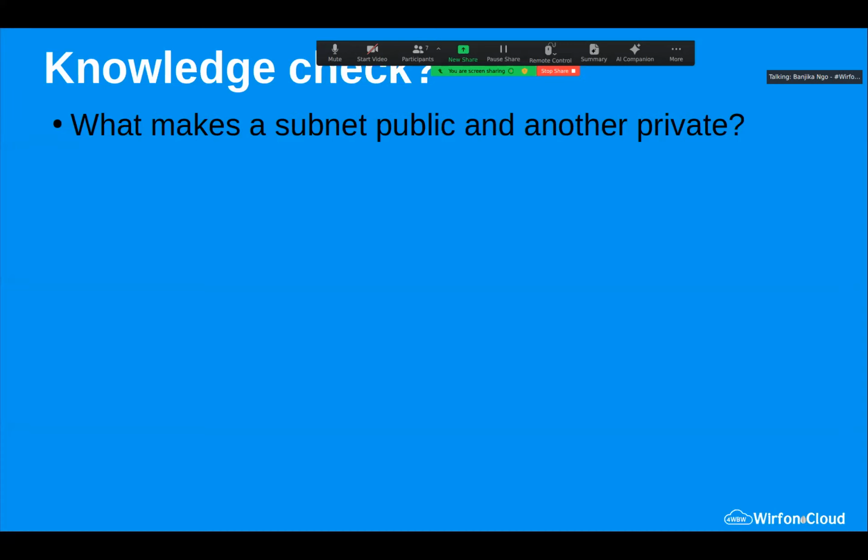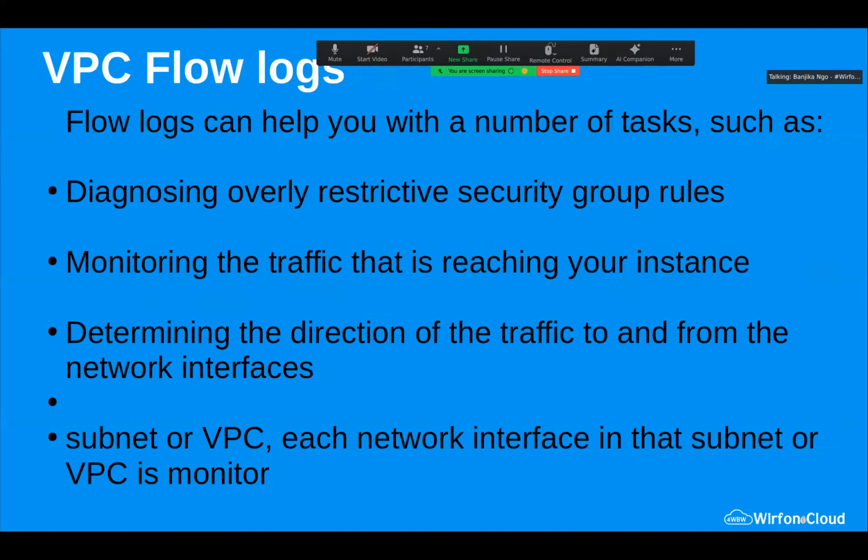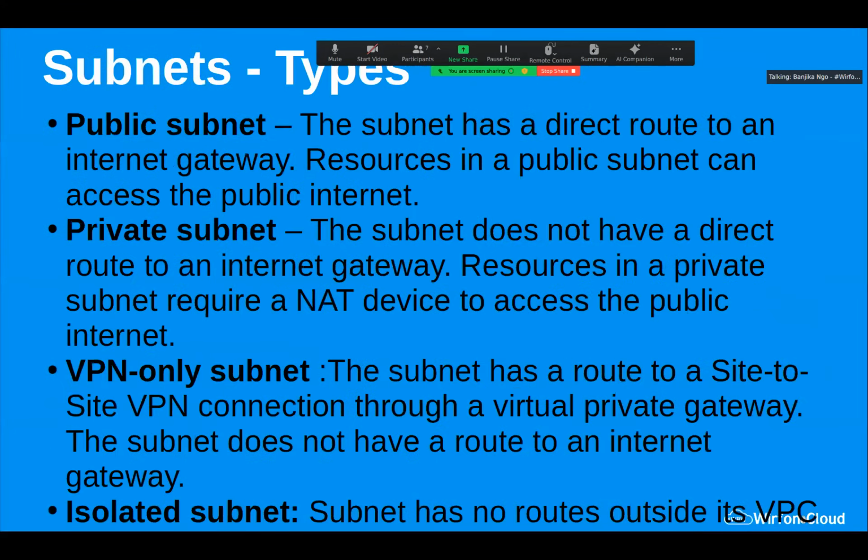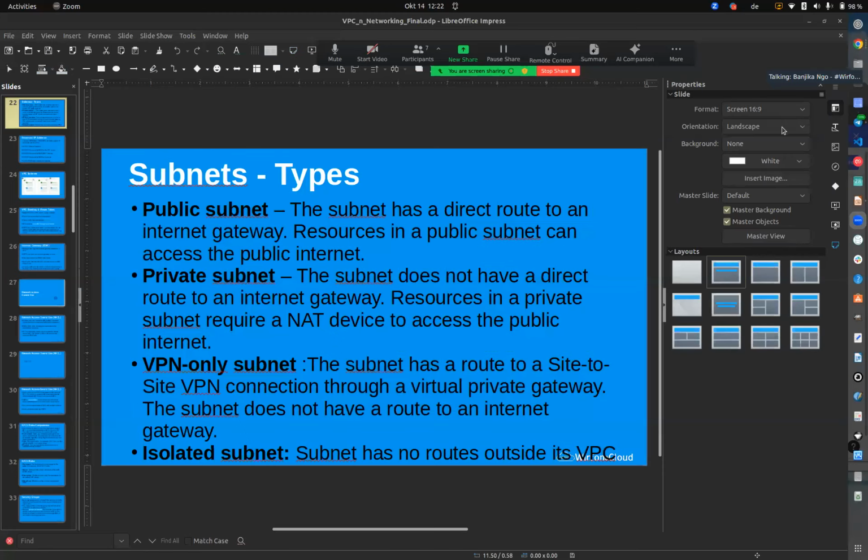Let me just go back. We did touch on that. If you remember, that's just important to remember. I said that a public subnet has a direct route to an internet gateway, right? So when you think of a public subnet, always think of the internet gateway. Relate the public subnet to the internet gateway.